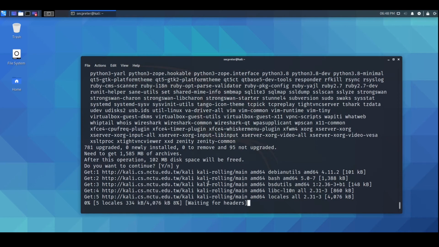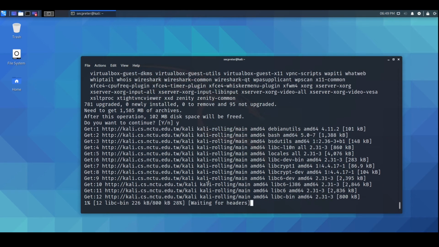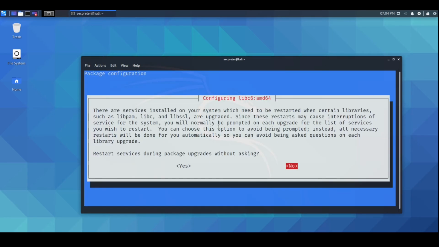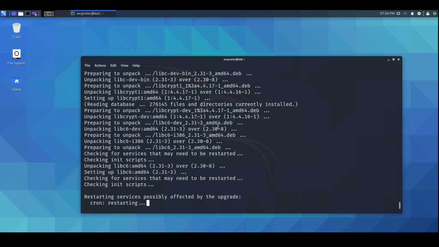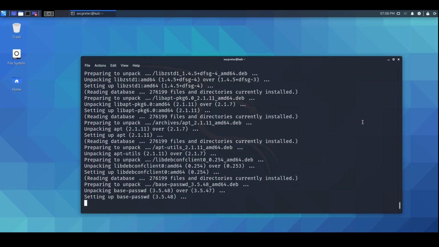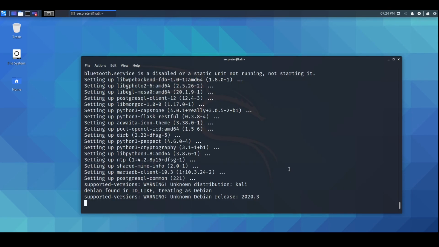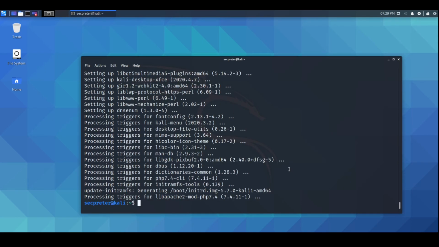And I will skip this in the video because it will take a long time to download and upgrade. So if you have encountered this confirmation, just press yes. So now I have finished here upgrading our packages into the latest version.